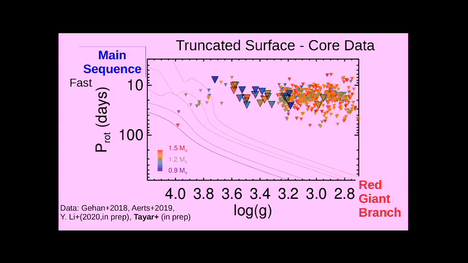And with TESS, we've particularly targeted stars in this kind of gap here to fill in that, yes, indeed, they do, the cores contract and spin up a little bit, but not as much as you would have expected if they stopped talking to their envelopes entirely. And then at some point, they basically maybe drop a little bit or flatten out, so that they're all kind of rotating at periods of 10 or 20 days on the red giant branch.